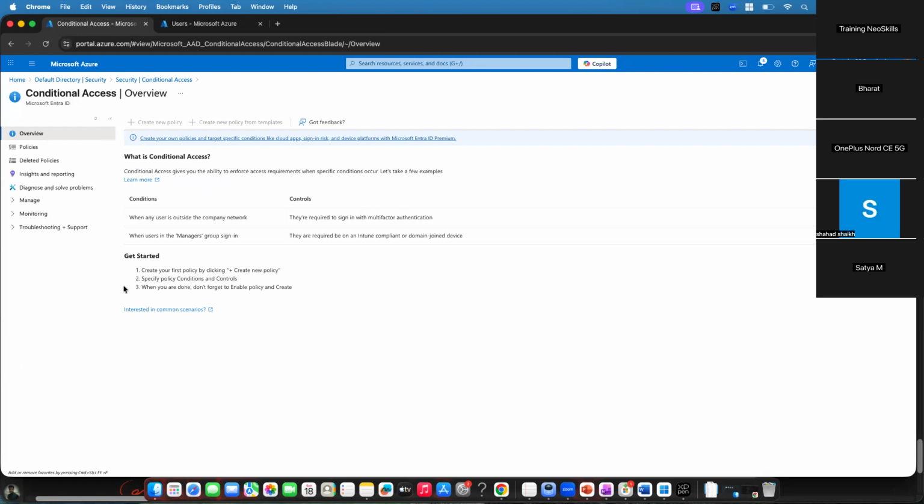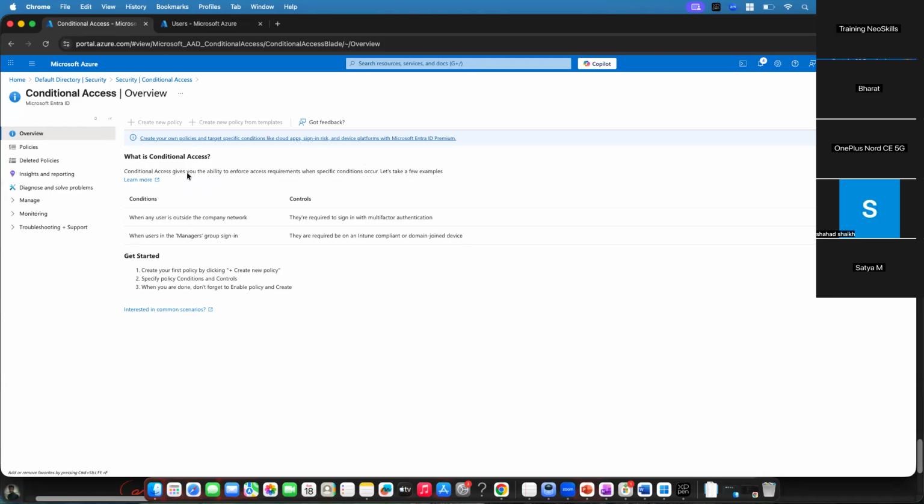I wanted to add multi-factor authentication here. The Authenticator app is there, or password protection is there, or OTP is there. So I can decide from here how many sign-in procedures you need to complete. Suppose out of 3, you need to complete only 2 or only 1.